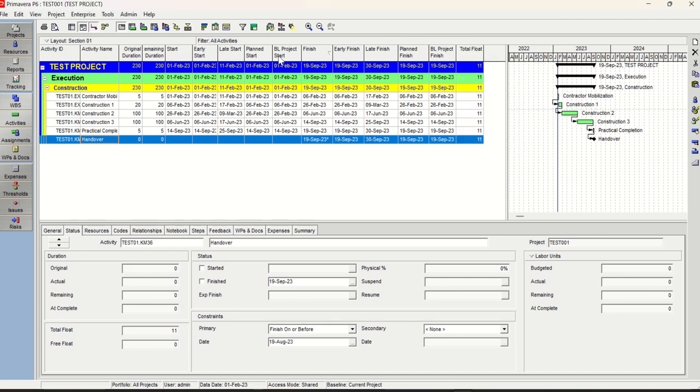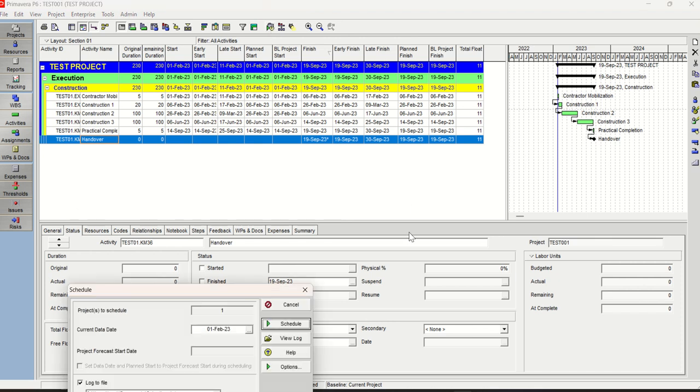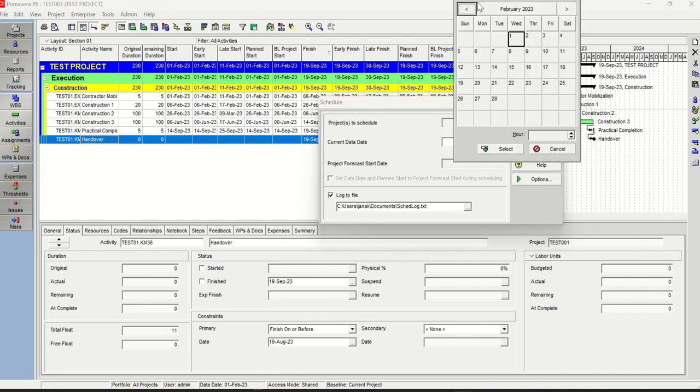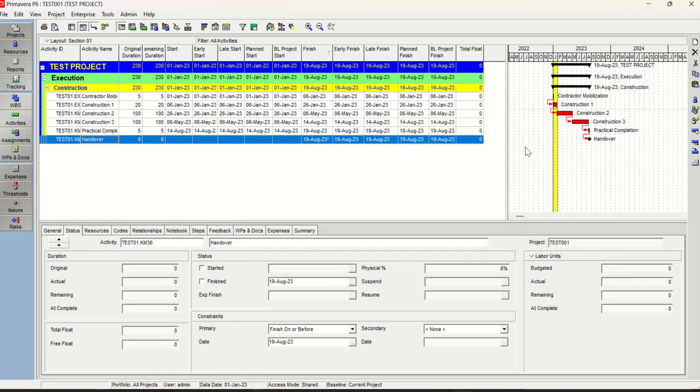Alright, and see what happens. Generally, total float becomes 0 because this is finished on or before 19th August 23.